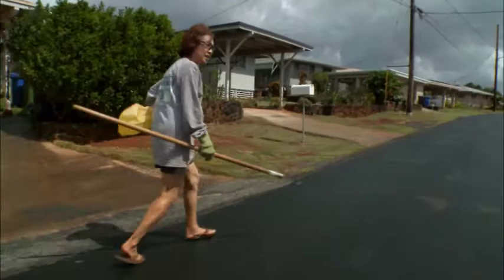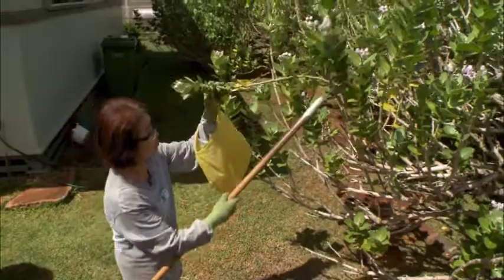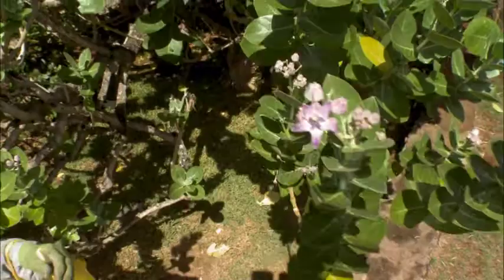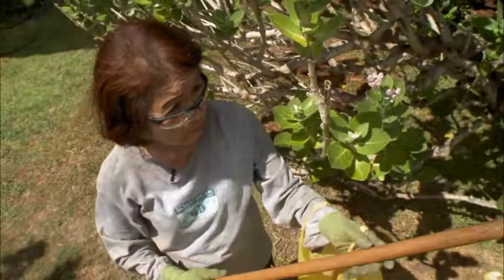It's a time commitment, which is why I don't sew too much lei anymore. I spend too much time picking it. Gail Harimoto is one of the volleyball aunties who for years has been helping boost morale for the UH Wahines in an unusual way — with flowers. But Gail gets other benefits too. The reason I do it is it's therapeutic. I started enjoying it. It's my down time, my think time, my relax time. People think it's nuts, but I do get relaxed when I pick the flowers. Today, Gail is collecting crown flowers to string for lei. The waxy and sturdy flowers are found all over Asia and the Pacific, where they're prized for their durable fiber and medicinal qualities. In Hawaii, they play host plant to the island's non-migratory monarch butterflies, and they are turned into beautiful lei.